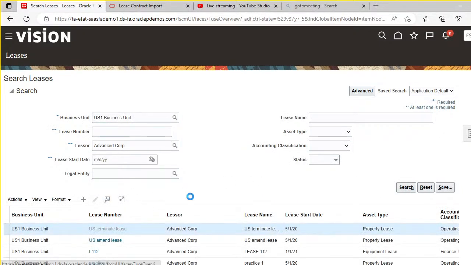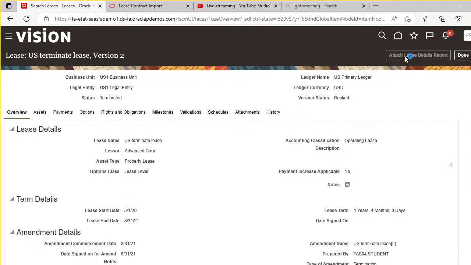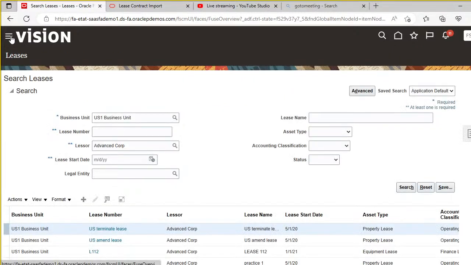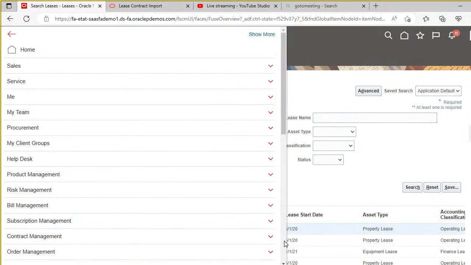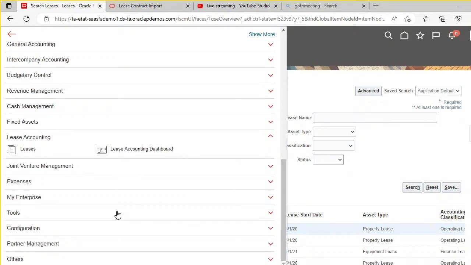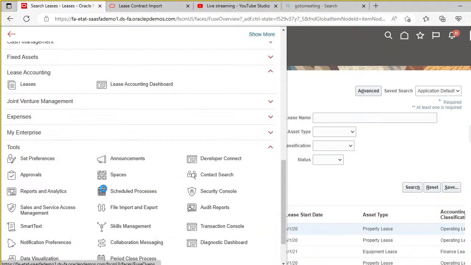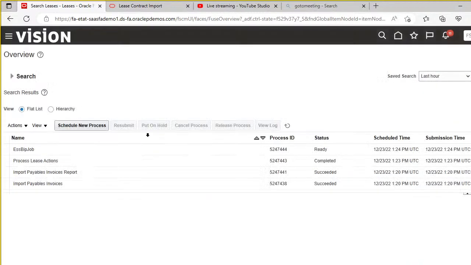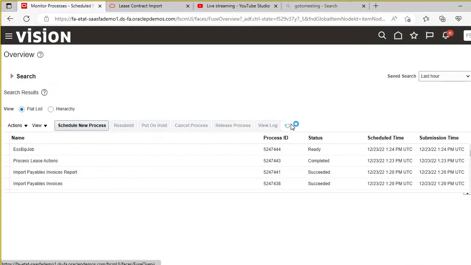Go to this lease. Attach lease detail reports. And as usual, it is not going to be attached in first go. But let's try. Go to schedule process. Refresh. Here you can see process lease action is succeeded.